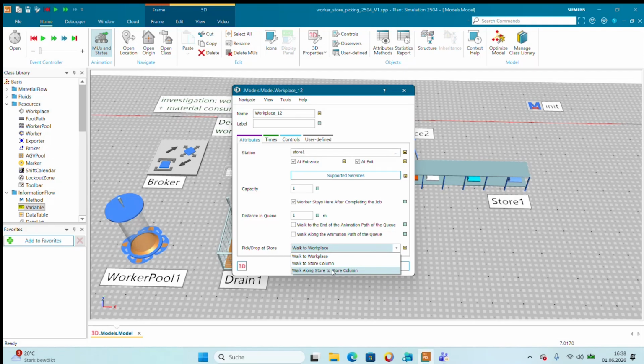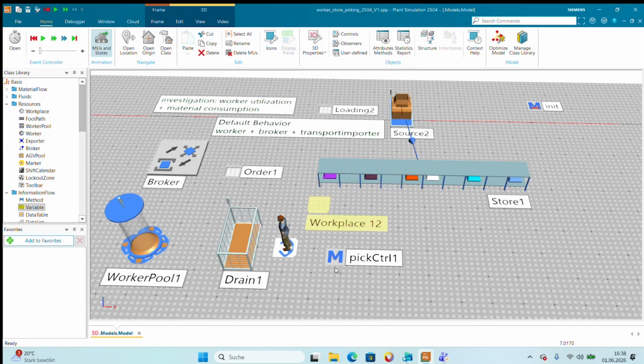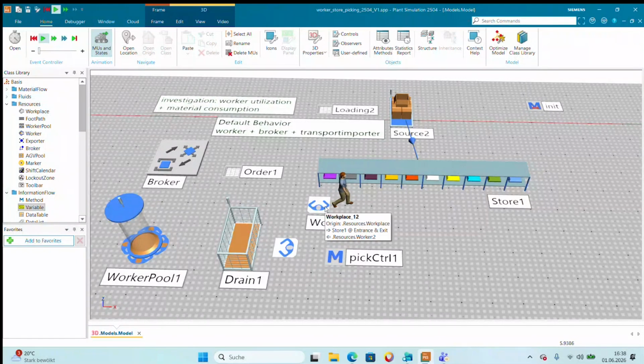Now you have two more options here. You can walk along or directly to the store column where you move the first part. So the worker is working along the store, and you don't need to change the position of the workplace anymore. It walks to the right position and loads the part.